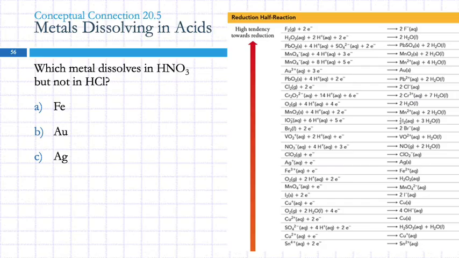Do I have the table? Just so many letters and superscripts and subscripts. This is not pertaining to the question being asked on this slide, but here's the reduction half reaction for copper. For it to dissolve, it's going to be oxidized, so this one needs to flip, that one needs to reverse. And we compare to the hydrogen ion. Which is not on this part, is it? I think it's below.